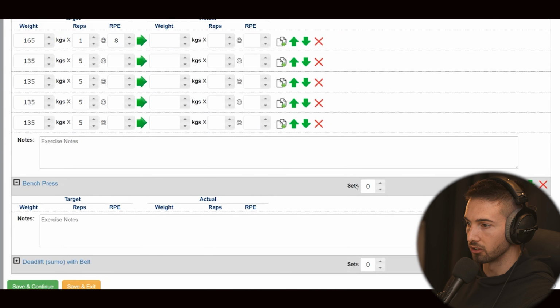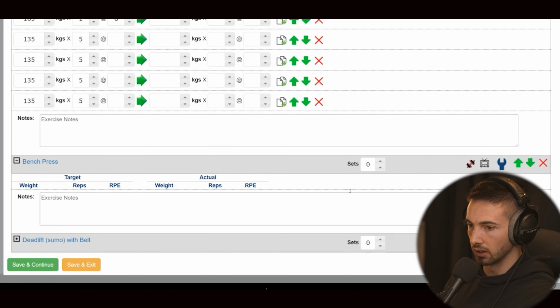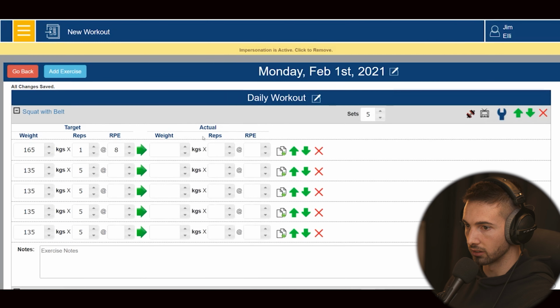And we're going to have pretty much the same goals for the bench and the deadlift. So I guess for the purposes of this video, we're just going to stick to the squat, but let's just assume the protocol is the same on the squat, bench, and deadlift. The goal is 165. When I go into training, I'm already thinking about 165 being the goal.